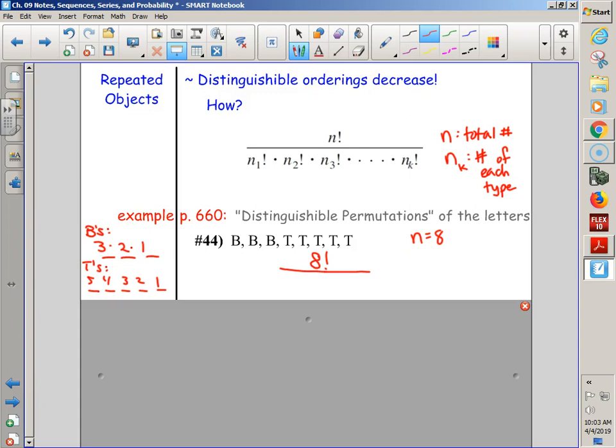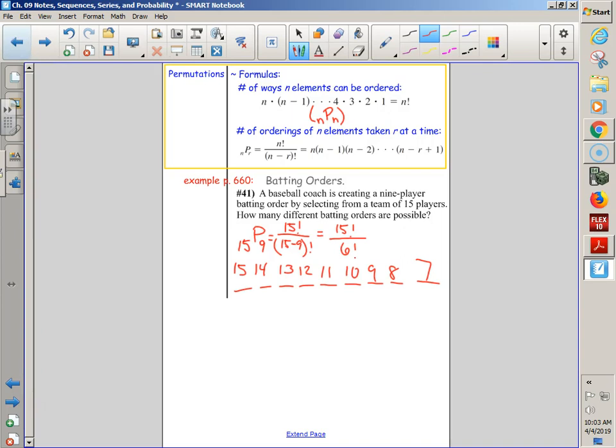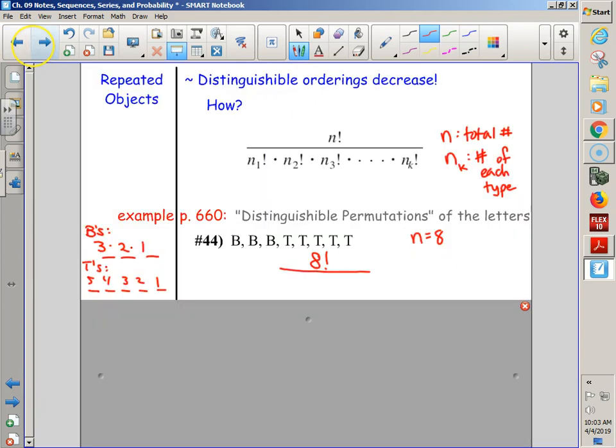So this would tell me all of those are different arrangements, but your brain just told you no, they're the same. So what are we going to do? The same way in the batting orders, we had to take out the 6, 5, 4, 3, 2, 1 because it didn't apply. We have to take away the 3 factorial and the 5 factorial because rearranging those B's won't make a difference. Rearranging those T's won't make a difference. And the nice thing is, mathematically, by that division, we're taking away all the different, oh, let's just switch those 2 T's.